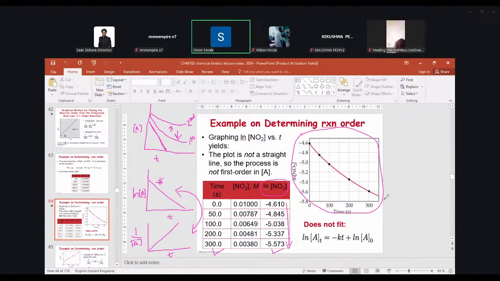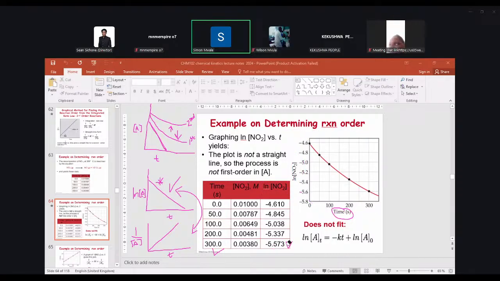So what that means is that my data does not fit the first order kinetics. So this reaction is not first order. I hope you are getting that. So this reaction is not first order because a plot of natural log against time is supposed to give me a straight line if the reaction was first order. So for this reaction, it is not first order. Okay, so I have again to try this for a second order kinetics.